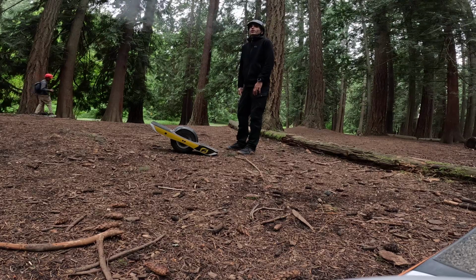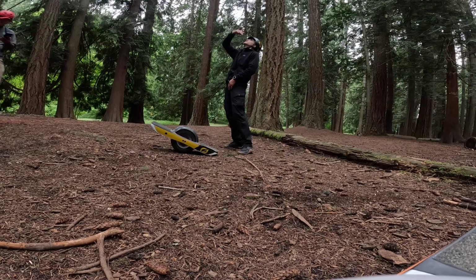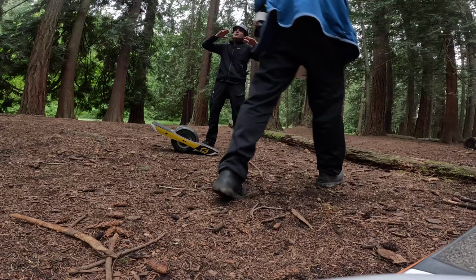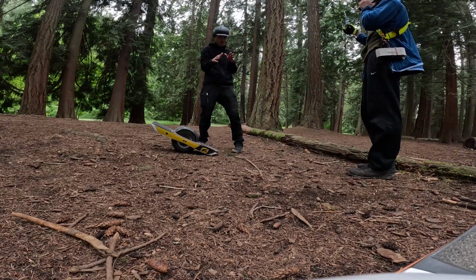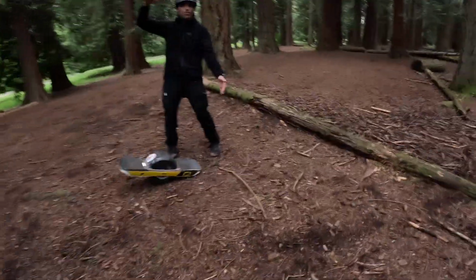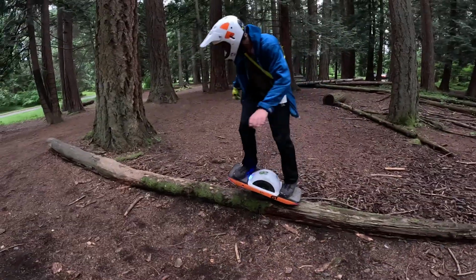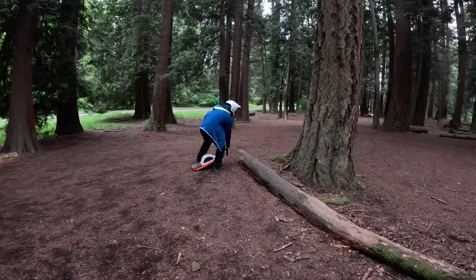On Lake Whatcom Trail? Yeah. There's a fallen tree that's coming down the hillside. It's pretty steep, but you could totally ride down it and have your brake going, keep your speed. And then it has a little bit of a lip to it, and it's probably like chest level. We got to handicap it right here. So it's chest level to the trail.